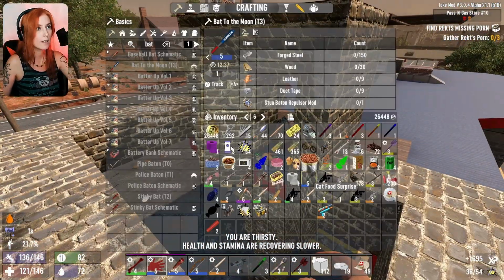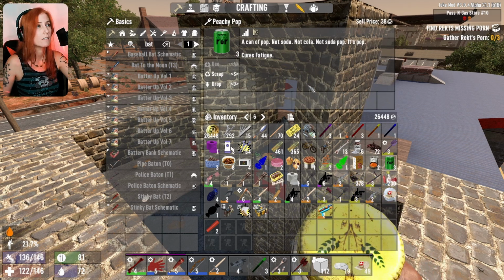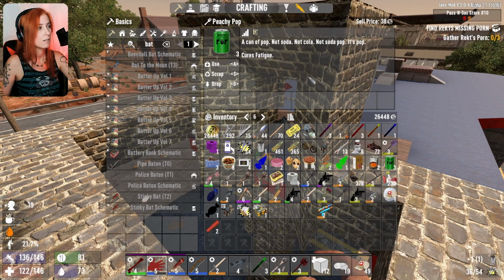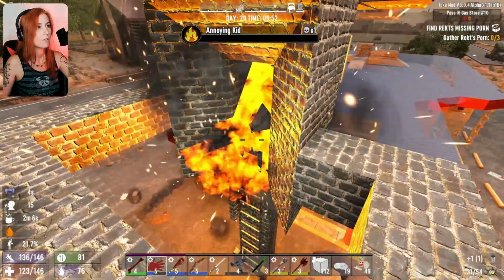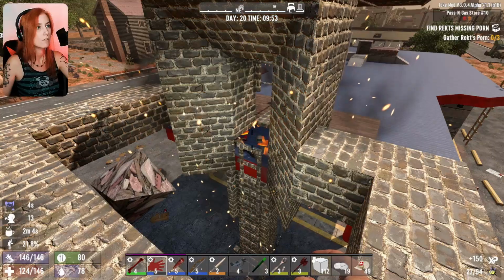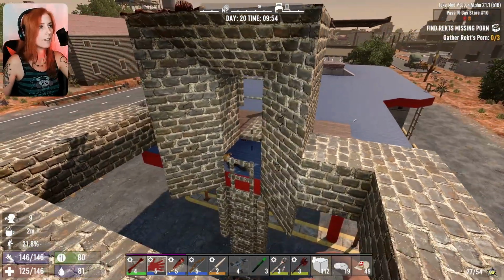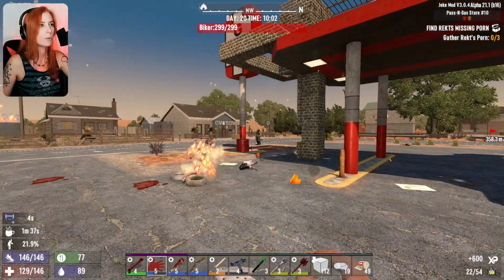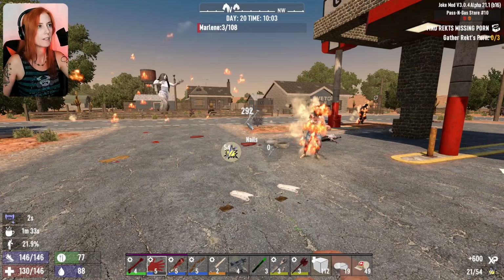Okay, I am thirsty. What do I got? Not a whole heck of a lot. Do I not have anything to drink? I have this. Can I? It gives me 19. Okay, that definitely killed him. Okay. I just exploded something way over there. I need to get off of these. These guys are too fun.